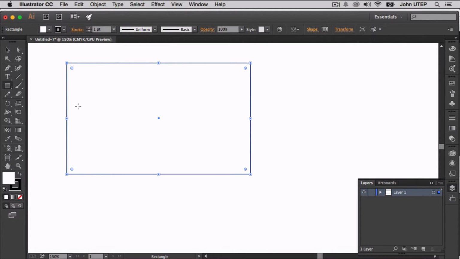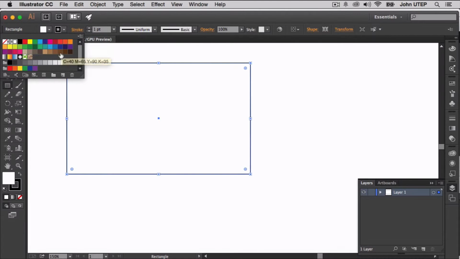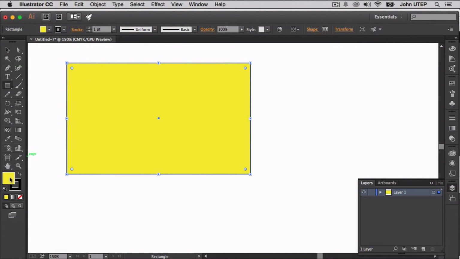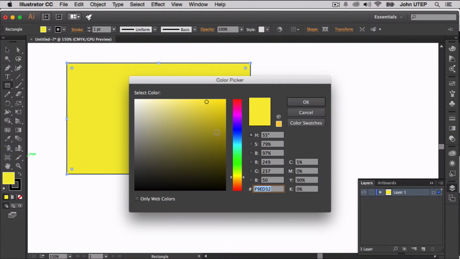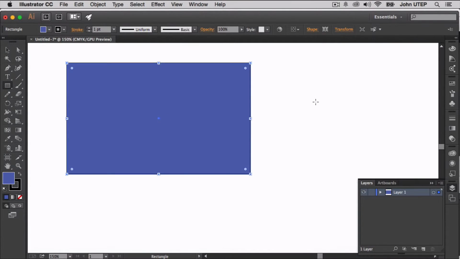Now, right now, that rectangle I drew has a white fill and a black stroke, which is also available up here. If I wanted to change the color of the fill, I could click here and pick something different. I can also do that down here by double clicking on that while it's on top. And just a slightly different version of the color picker. So I can change that.